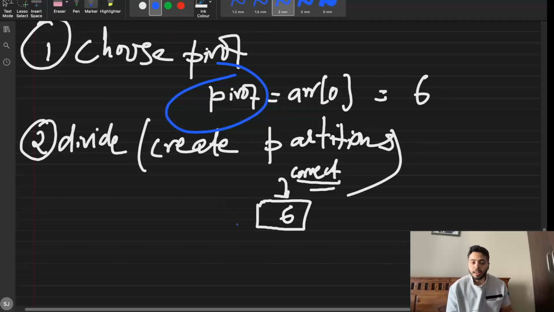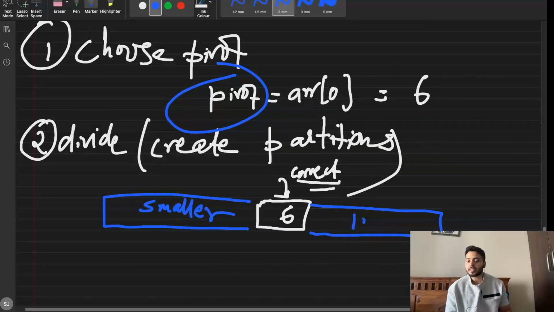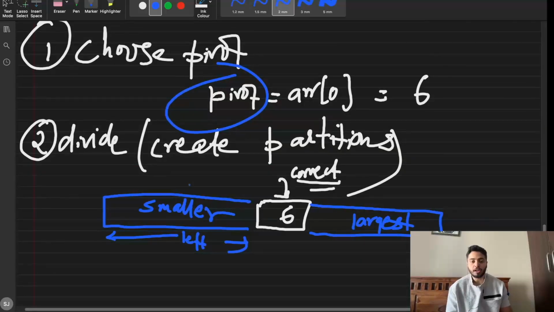So when will the pivot element be at the correct position? When elements smaller than 6 will be at the left, and all the elements greater than 6 will be at the right.